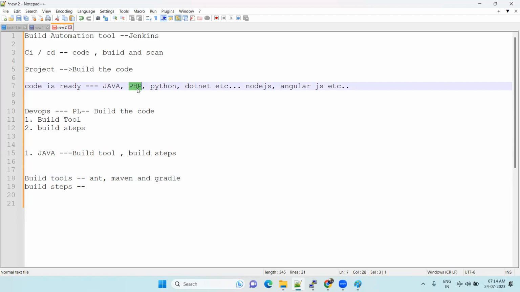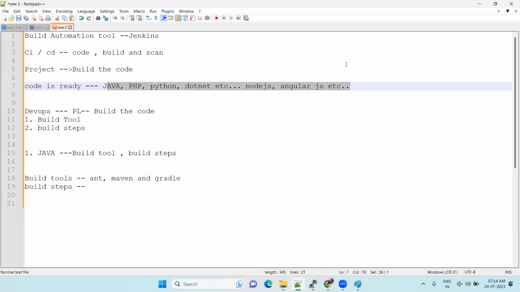So the code is ready, and now we need to make it centralized. Everybody should have a project status, what type of project it is, for example PHP. We need to contact the development team: which files are very important, which files you are modifying regularly, if any error occurs which file we need to refer to, what the build tool is, and what the build steps are. Is there any requirements.txt file, any compiler, any specific version you are looking for? We should get every piece of information from the development team, so that only then can we build any type of project. We can't guarantee the real-time scenario, so you may get a chance to work on any type of project.